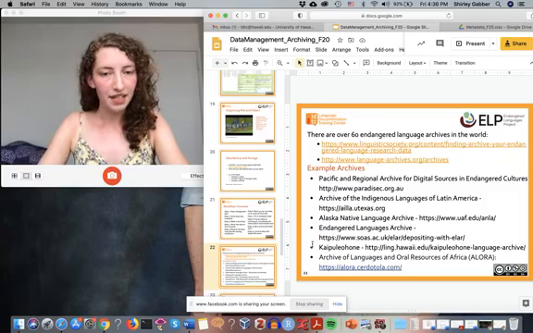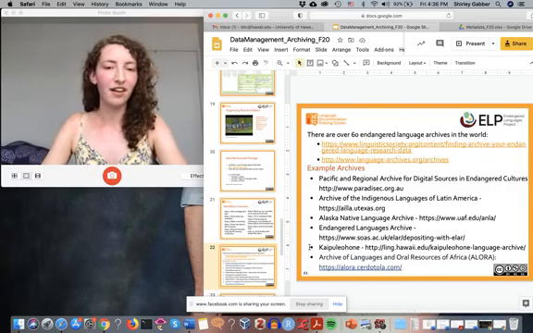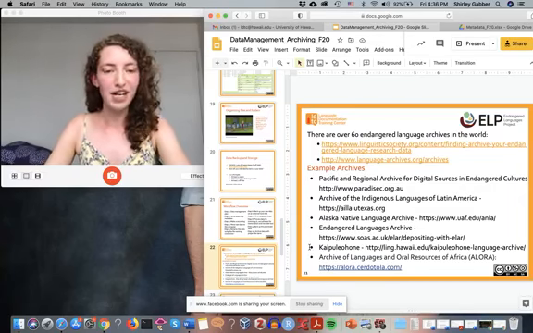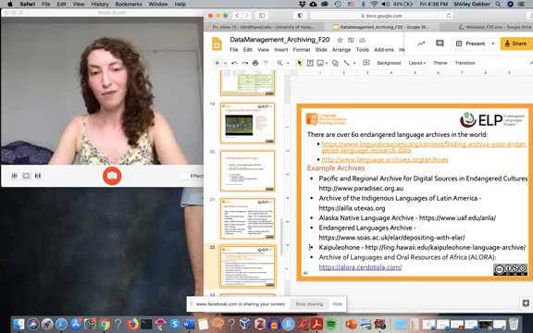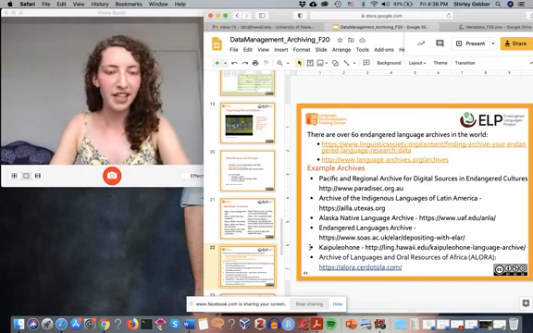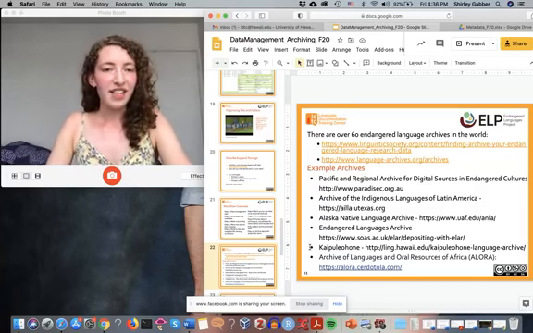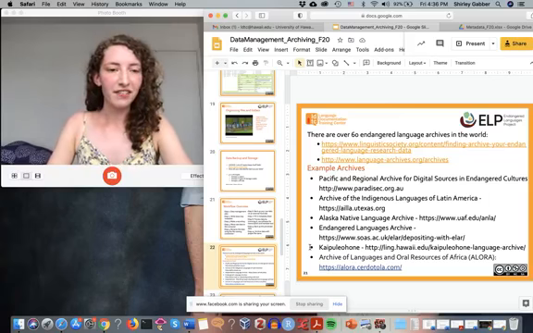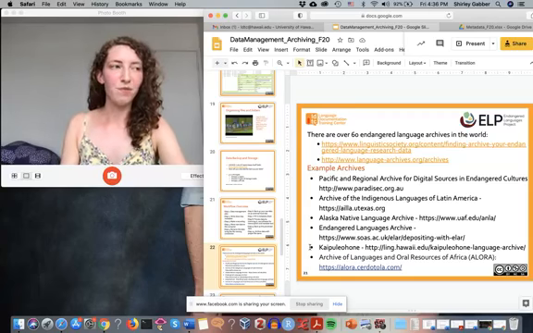So this is Kaipuleo-Hone. It's our archive at the University of Hawaii, and the one that the Language Documentation Training Center works with. You can see that a lot of archives have different regional focuses, so some archives might be more relevant for your project than others.